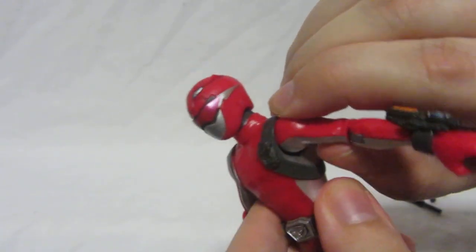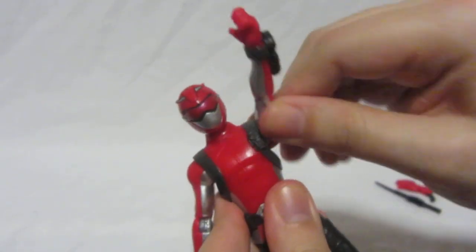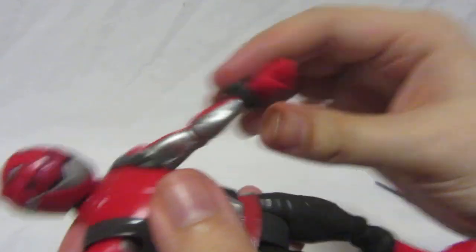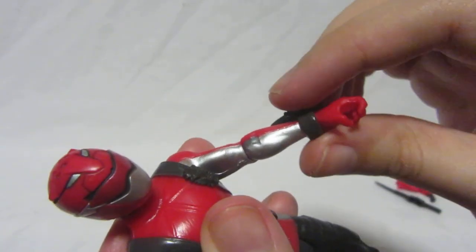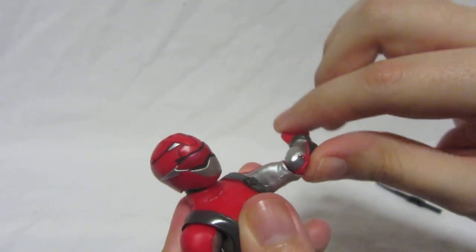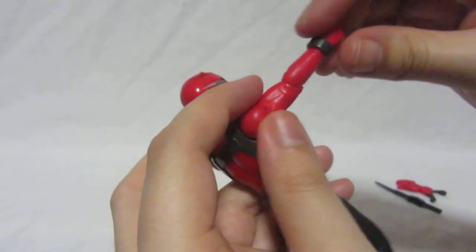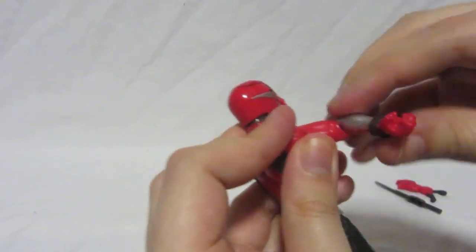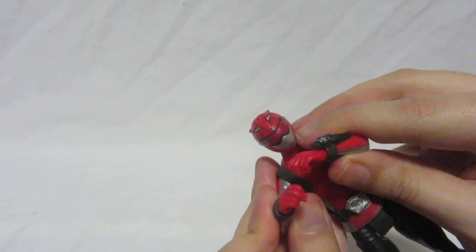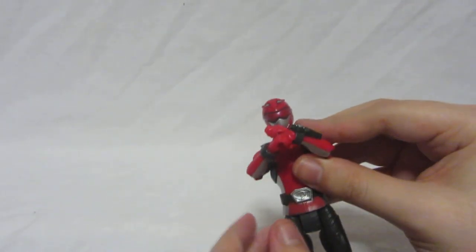So the arm can go up like so, because it's on a ratchet joint, and it can turn 360 degrees, sorry. Now this is a little interesting thing, actually, because you can bend the elbow, but you can also turn it 360 degrees as well. And it's the same for this arm. You can bend and twist. So you can get them into some pretty awesome poses, which is fantastic. I mean, that's just great, I love that.